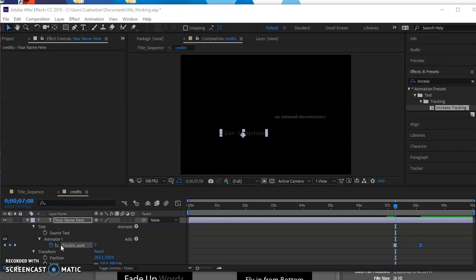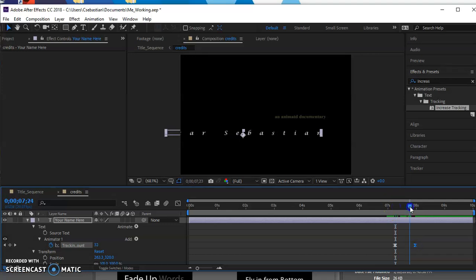The other thing I want to do is the animations are getting kind of squished. So under Your Name Here, I want you to open up Animator 1, and on the line that says tracking, right? Tracking out, what you want to do is go to the second item here, grab it and move it to where it gets more towards 8 seconds and less towards 9. What you're doing is changing the distance with which it actually gets larger on the screen, right? And you're making it happen quicker where that's concerned.